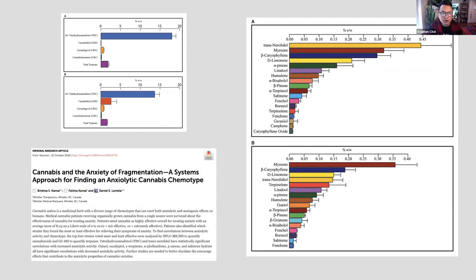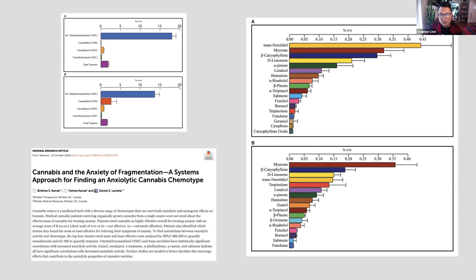Another illustration of the importance of looking at these profiles and how these different profiles can have an effect on an animal or a person is this study where they were assessing the anxiolytic effects of two different products. And you can see the products on the little graph on A and B on the left-hand side of the screen are not too different. I mean, the bottom product does have a lot more CBD in it compared to the top product, but they are pretty similar. Where we see less similarity is with their terpene profile.